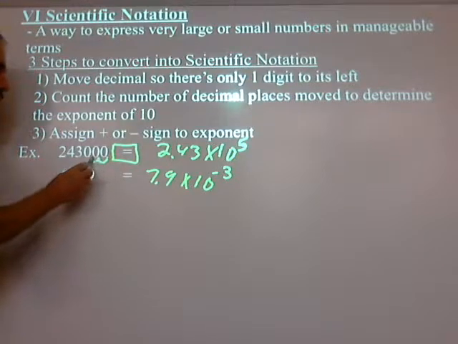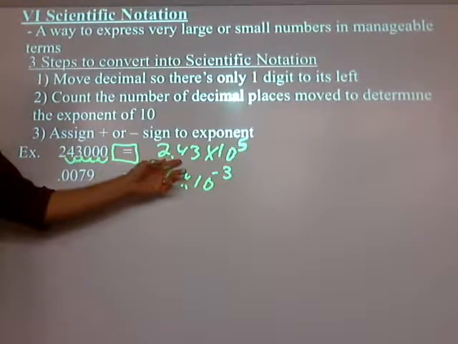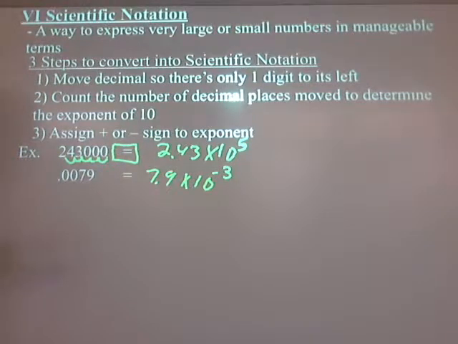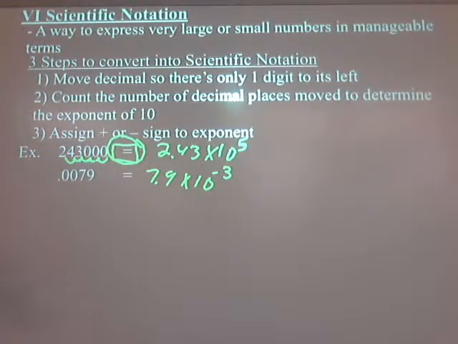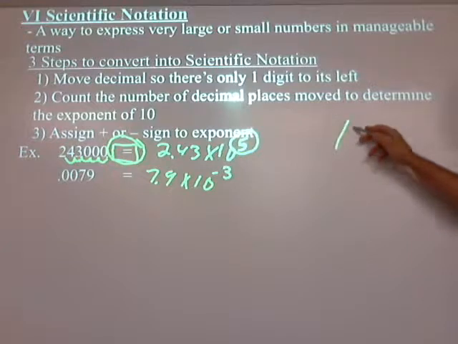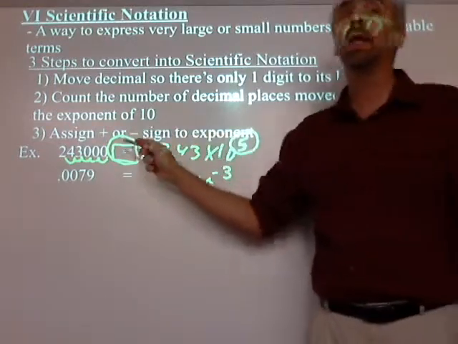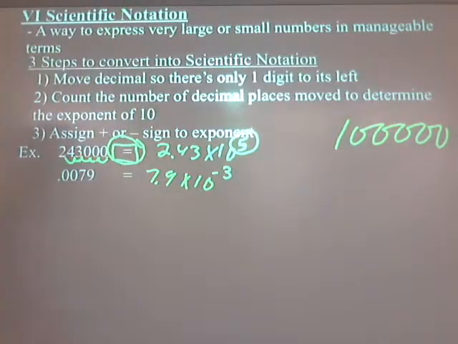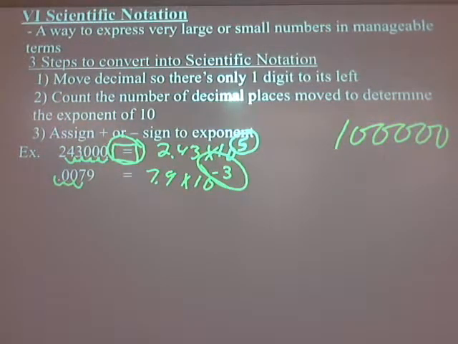The equal sign. What did you do when you moved that decimal place to the number 243,000? You made him 2.43, correct? So, what did you do to the number? You made him bigger or smaller? You made him smaller by a lot. But they have to be equal. So, what do I end up multiplying him by? A positive exponent, because 10 to the 5th is really what? 100,000, right? So, I'm multiplying that small number now by a big number to make them equal again. See it? That's the common sense part to it. Let's look at this guy. What did I do to this guy when I made him 7.9, and he was 0.0079? I made him bigger. So, I have to multiply by a negative exponent to make him back to being small.